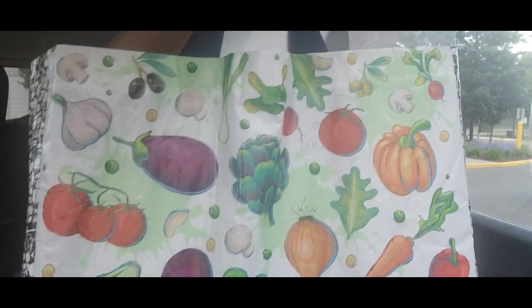So see my treasure bag, but I have no idea where my treasure bag came from because it was given to me. This treasure bag was given to me by my great friend Marina from Confessions of a Dollar Tree Addict. She saw it and she thought that I would absolutely love it. So I packed up my Dollar Tree stuff and I'm good to go. I'm trying to catch the last bit of sunlight that's out here to get this haul out to you guys. So let's see what I got in my treasure bag.